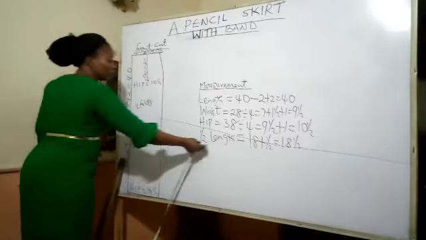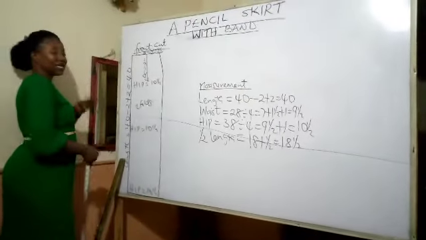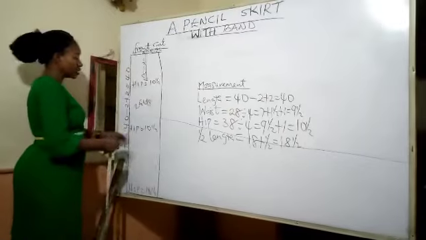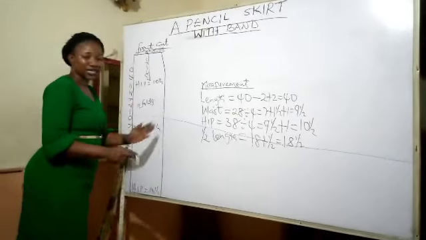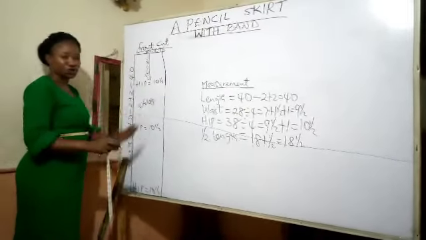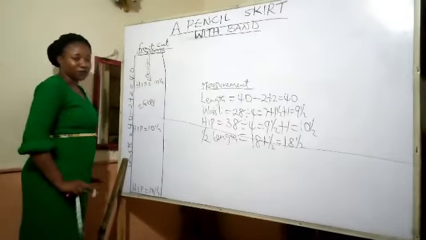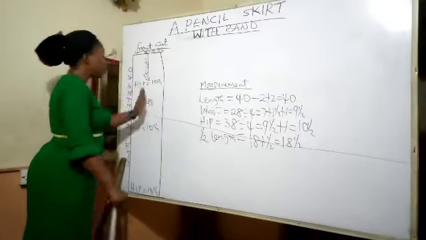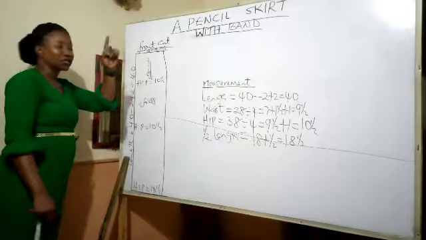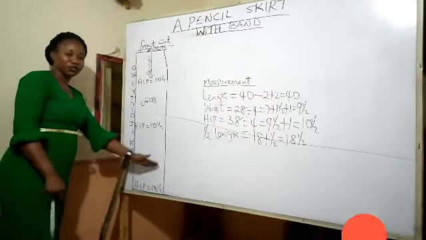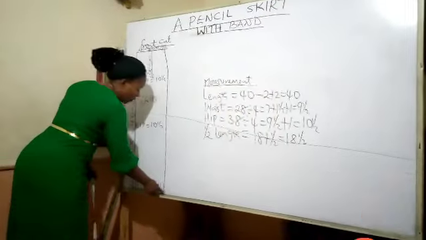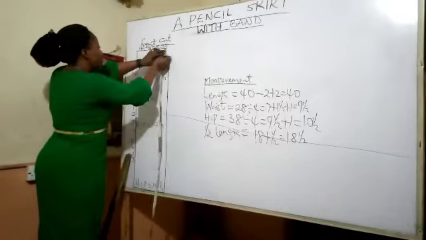Now we want to make use of the half length. I said half length is very important in this type of skirt. If it is a free straight skirt, you don't need any half length, because there is no shape. It's going to be free right from the point of the hip straight down. But here we are treating the pencil skirt, so it's going to give us a kind of shape at the lower part. So now we are going to have our half length.